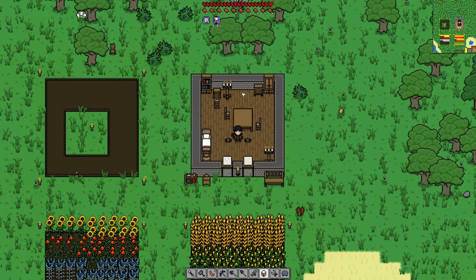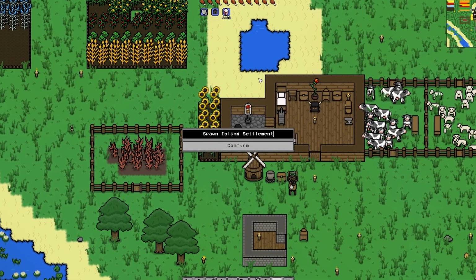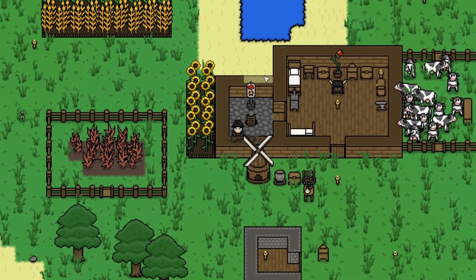Now let's go to the nearest village and get some settlers. But let's not forget to put down the flag first. Let's keep the name nice and simple. Spawn Island Settlement, good enough for me. There we go. Let's go get some settlers.